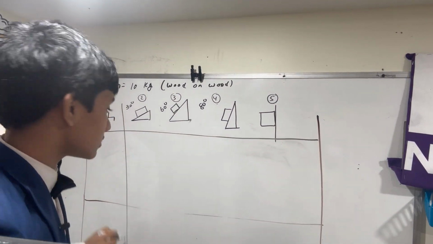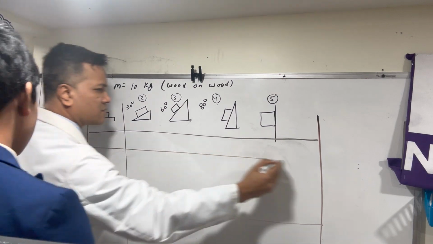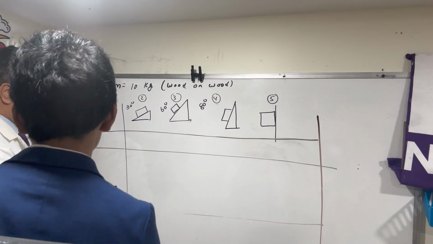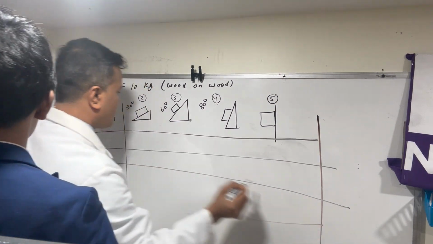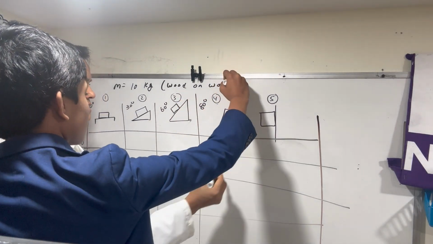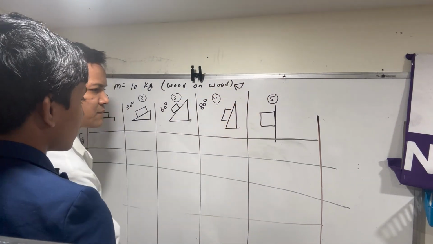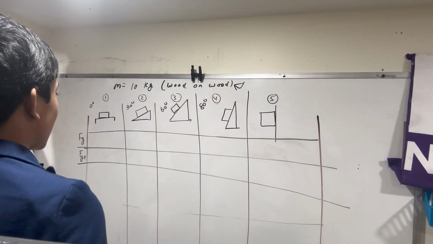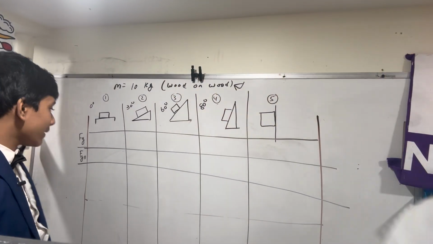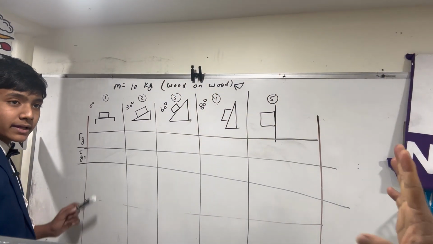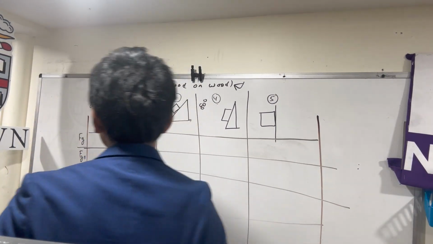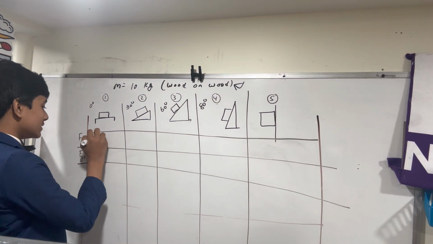So here's what I want you to do. First, Isaac, you're gonna do FG. Ralph, you're gonna do FG parallel. By the way, did I tell you this is wood on wood? Did I tell you this is 10 kilogram? All right. Isaac, use a different color. Red is preferable. What about FG perpendicular? Isaac, you're gonna do the weight. The weight is pretty easy.